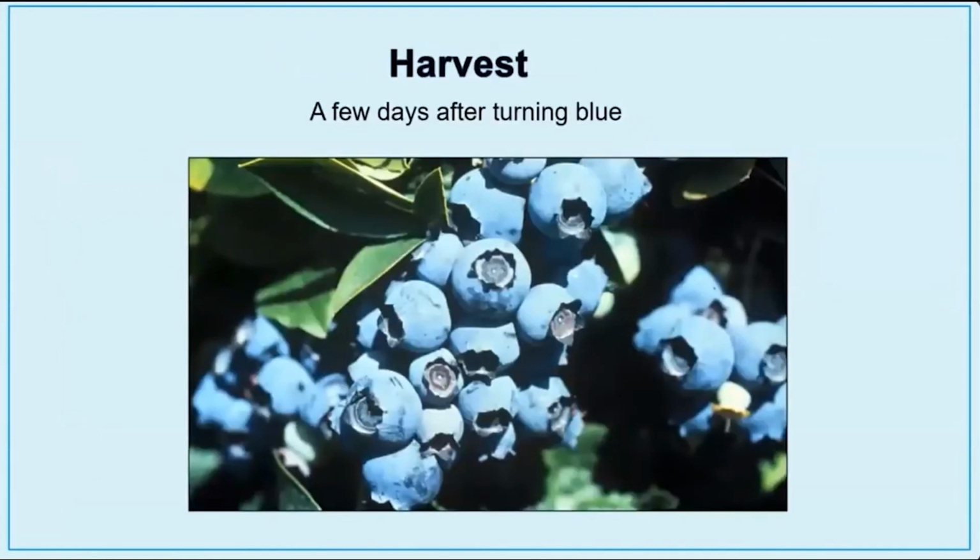Now, after you see your blueberries turning blue, if you wait a few days, they will sweeten up. But be careful while you're waiting that the birds don't come in and get them from you.